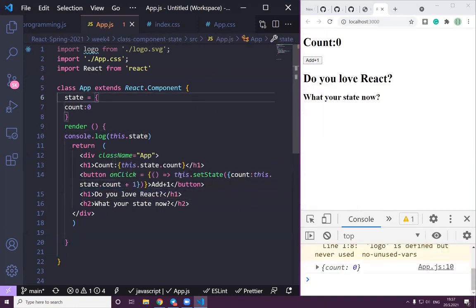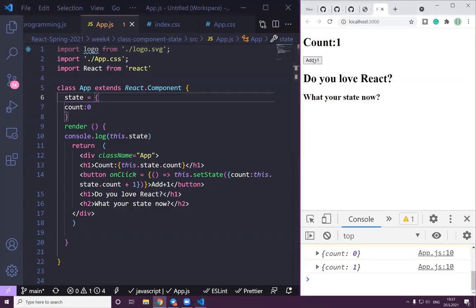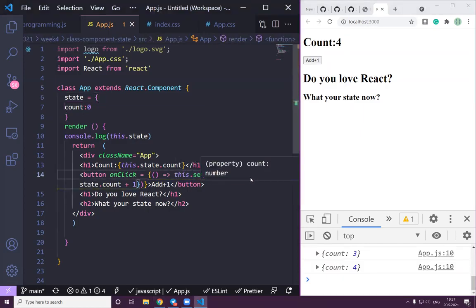As you can see, I grab it. So if I just do this, it's increasing. But we already have a built-in function. Hey, count, go to this.state, grab it, and every time increment by 1.